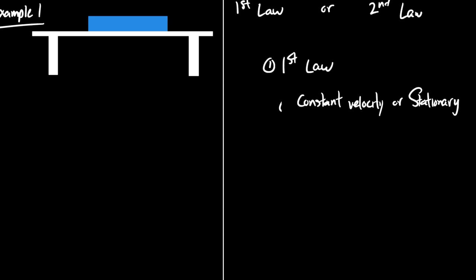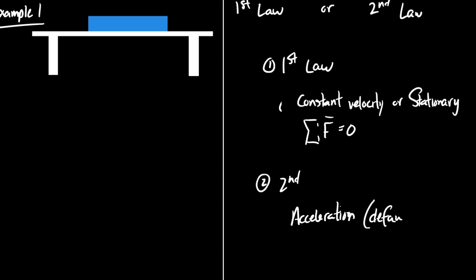If it's a first law problem, we apply Newton's first law to it, which is the only one we've talked about so far. A second law problem has acceleration, but is also the default. So if you have not been given enough information to know whether your object is accelerating or not, you must choose the second law until you can prove it's a first law problem. Otherwise, you choose based on whether it's accelerating or not accelerating.